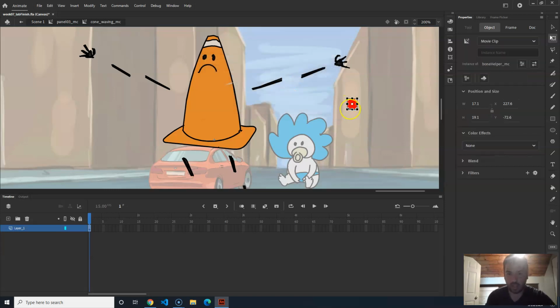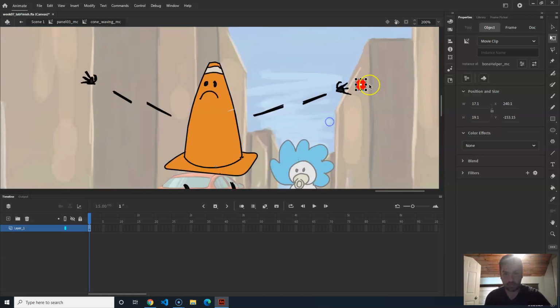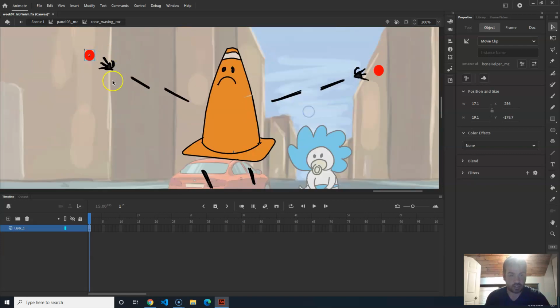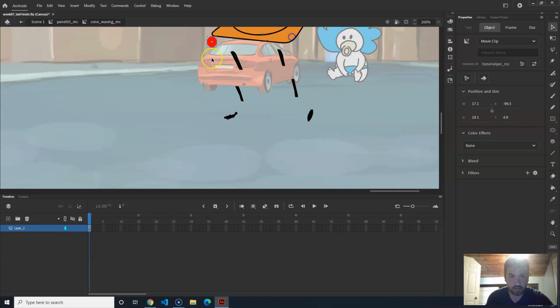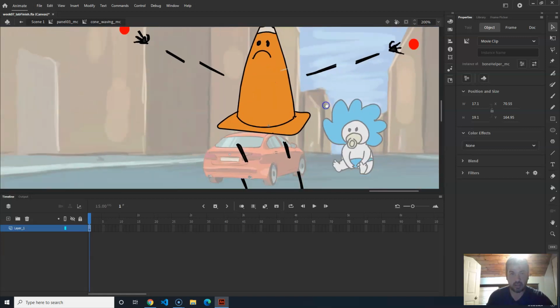MC. Okay. And what I want to do is, now we have this, and I want you to put it on the end of each one of these pieces. So I have it here. The easiest way to do it is I'm hitting V for the select tool, hold Alt, click and drag, right? Or you can just select it, hit Control C, Control V, and it will paste another one if that's easier for you. But if you hold Alt, it automatically creates a duplicate. So put it right at the end of each one of these limbs. All right, good. So now we have the general setup.